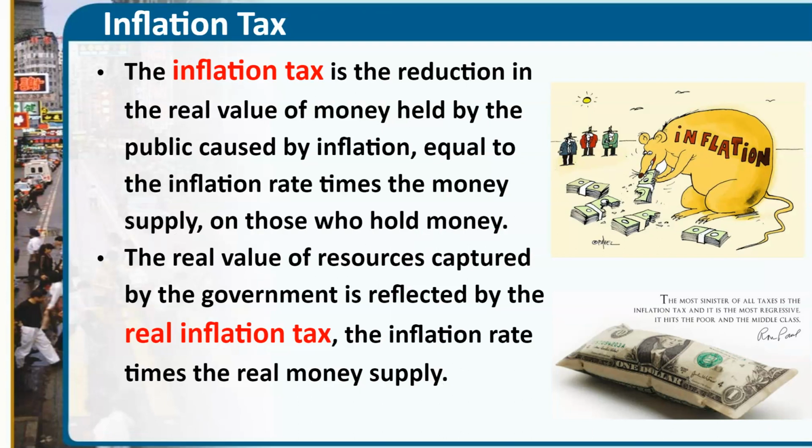And this led to this idea of an inflation tax. It's essentially reducing the value of money held by the public because of inflation, simply put. Think of the money supply that's out there, and the inflation rate is essentially how much less is my money worth today than it was yesterday on the money that I'm holding, okay?